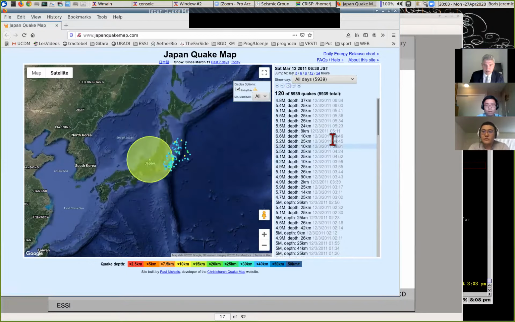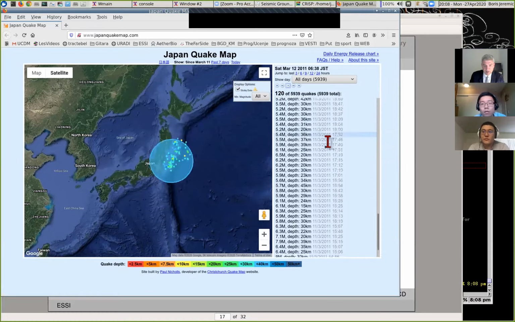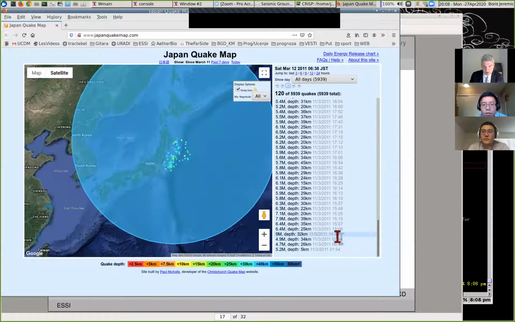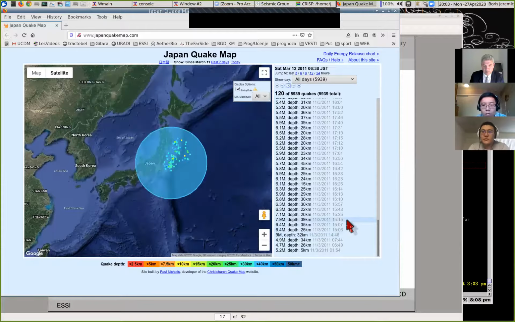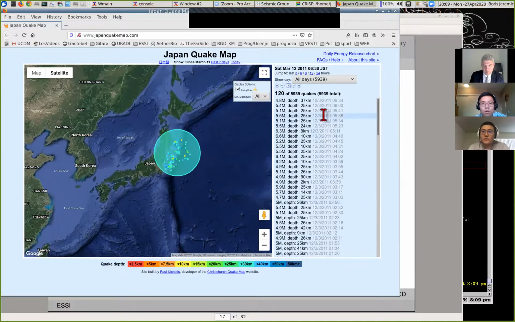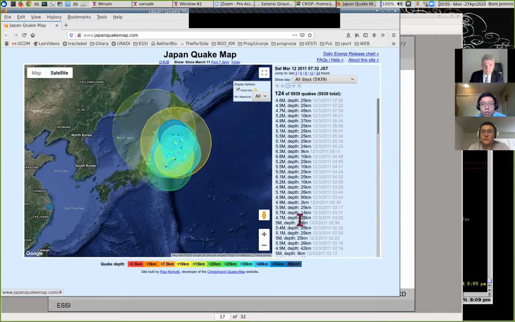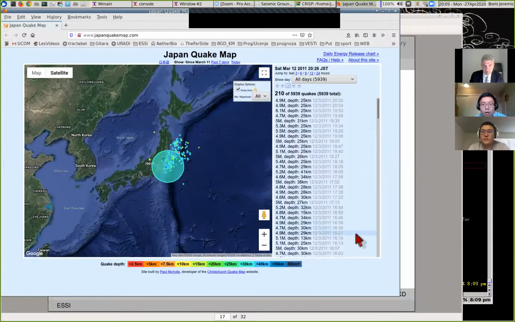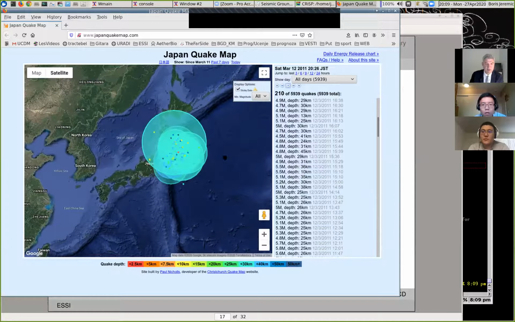Please note how they actually experienced this. Remember, the big one happened on March 11th, 14:46, so about 2:45 in the afternoon. And then let's look a day later, 14:43 on the 12th. Still more to go. They had a lot of small earthquakes in between. Here is about 14:58, about here. A lot of earthquakes, a lot of slippage, a lot of shaking in Japan in that one day and a few days later.